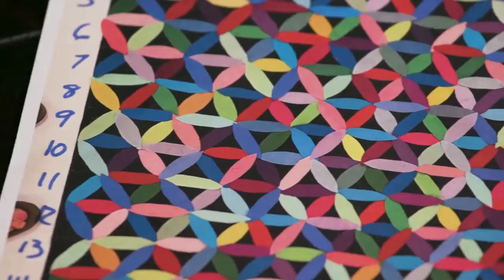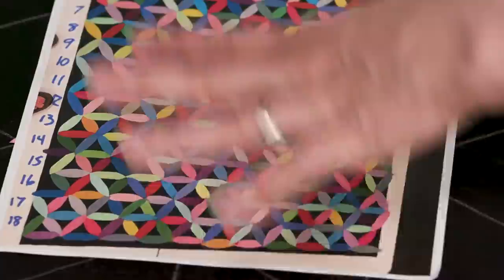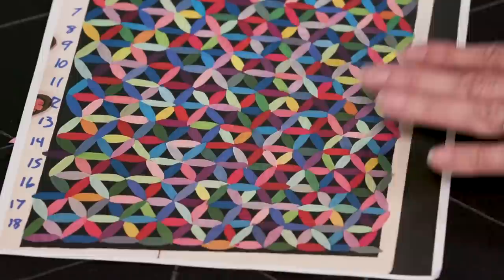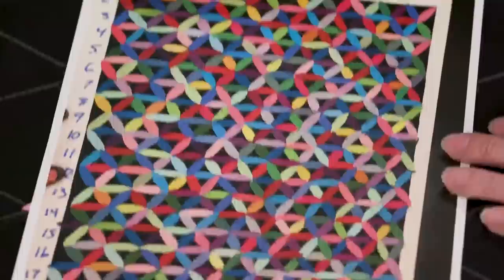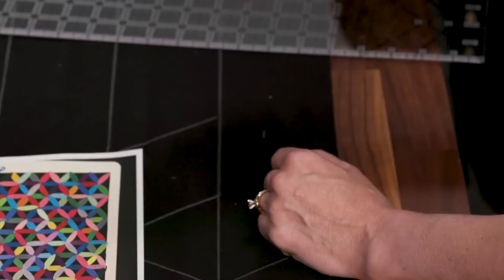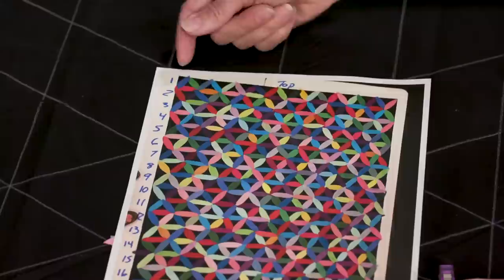At this point the melons are just loose — you didn't glue them or anything. You could do this technique, or if you're good at seeing colors you could just randomly place them on the frame. For this one, since I had so many colors, I did want to lay it out first and get an idea of placement. So I took a picture — now if my melons get mixed up, I know where they're supposed to go. I also numbered my rows, went through and picked up all the melons across each row, and clipped them together in order.